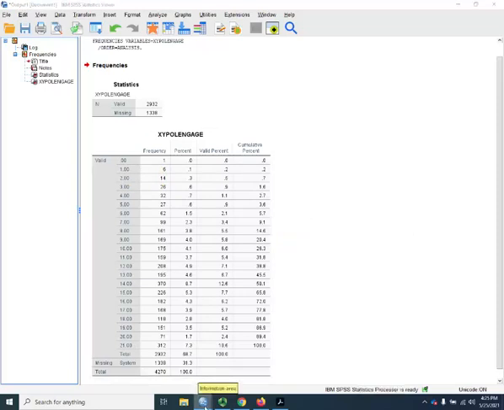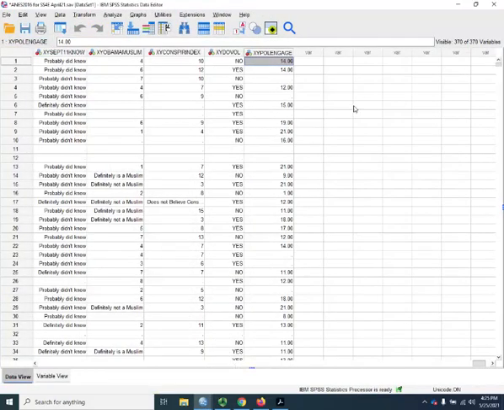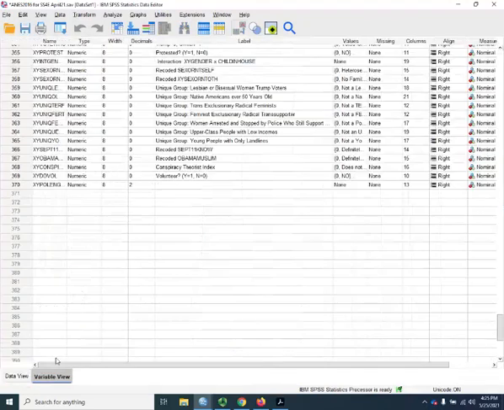So we're going to go back to the data window, and I'm going to go to the variable view. I'm going to get rid of those decimal places. And I'm going to call this index of political engagement. That's the variable label, and then we want to go into this value label box where it currently says none. So we click there, a little button pops up, and we're going to click there.